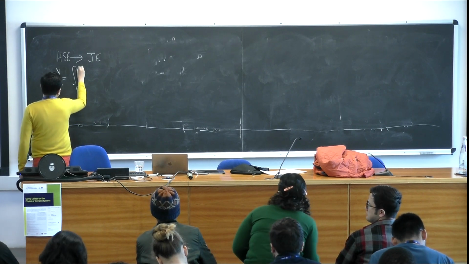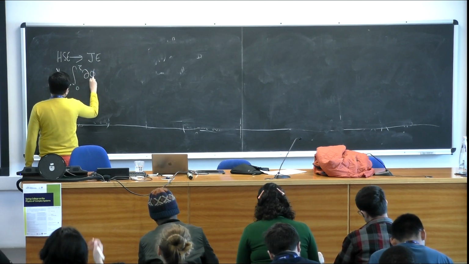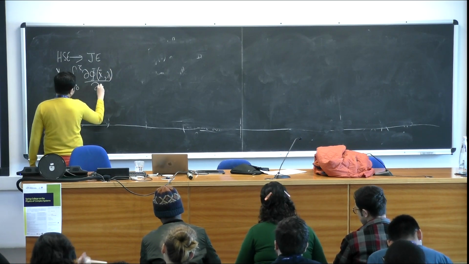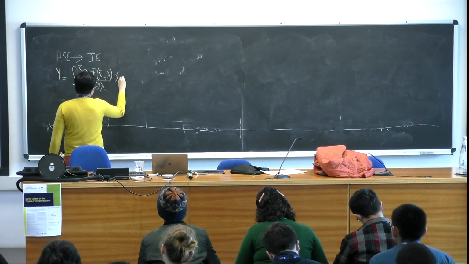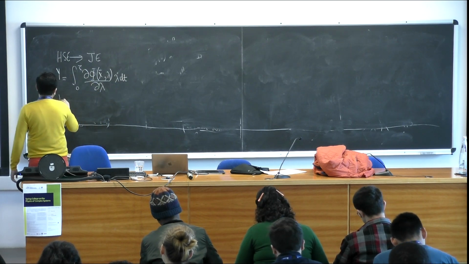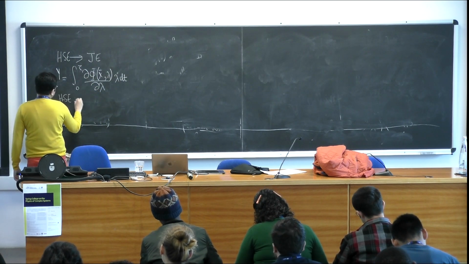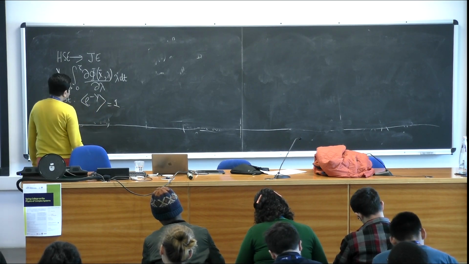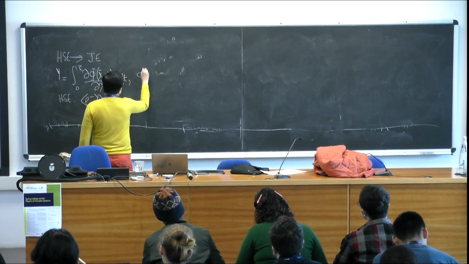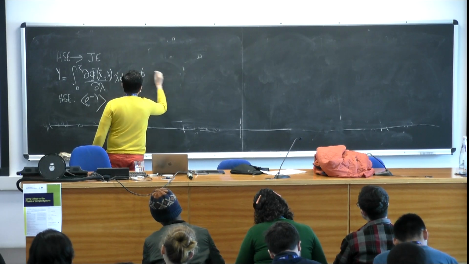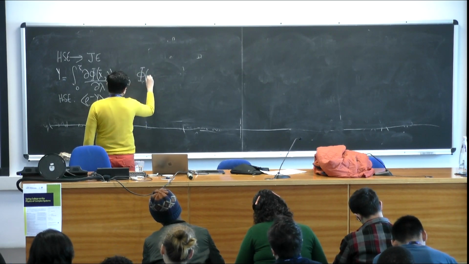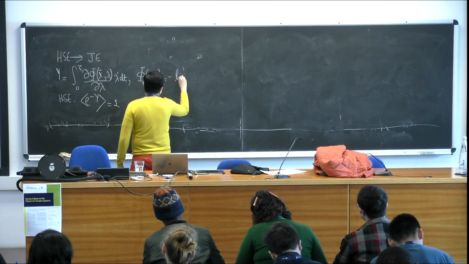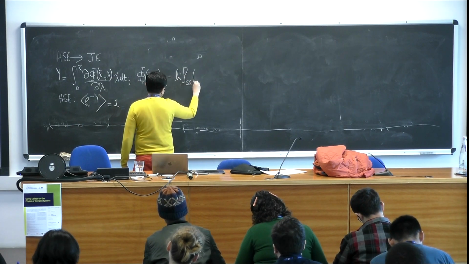So you define this quantity. And then this Hatano-Sasa equality says that the average of e to the minus y is equal to 1, where this phi of x, lambda is equal to minus log of rho ss of x, lambda.